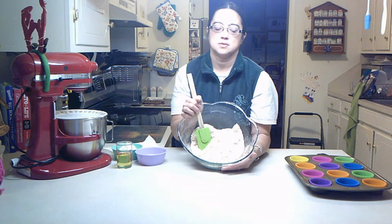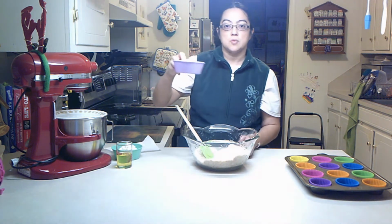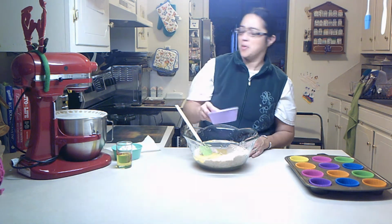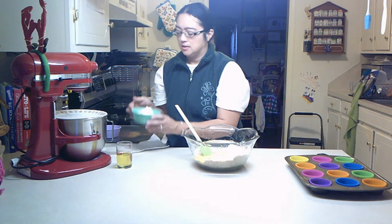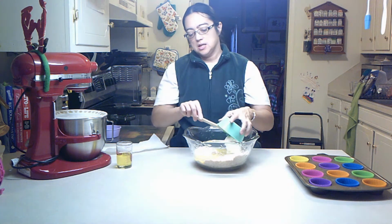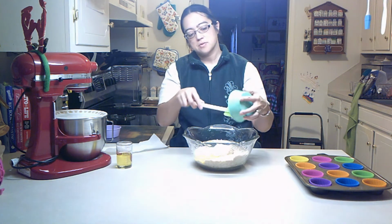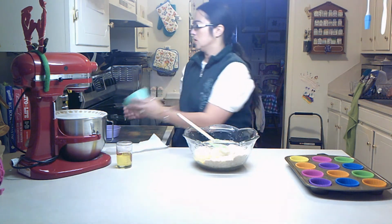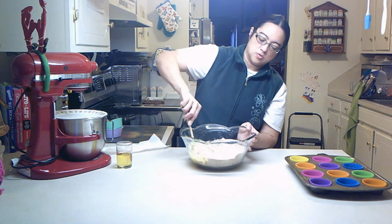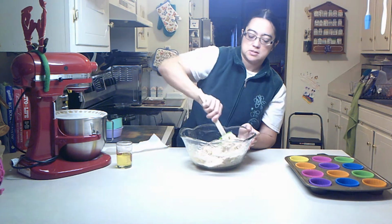See that? Now for our wet ingredients. First we have 2 eggs that I've already whisked. I have trouble with that word. I don't know why. Anyway. And 8 ounces of sour cream. Now, being that these are nut flours, it is going to be a wetter batter than your typical white flour baking dish. So it is going to be on the wetter side, which I kind of like, because to me that means it's going to be moist.